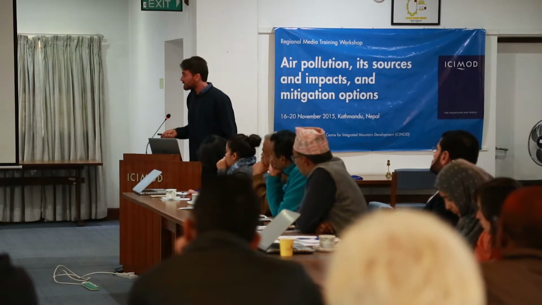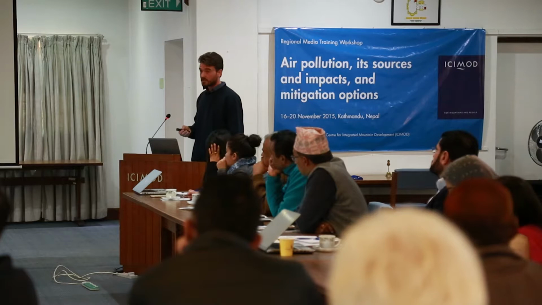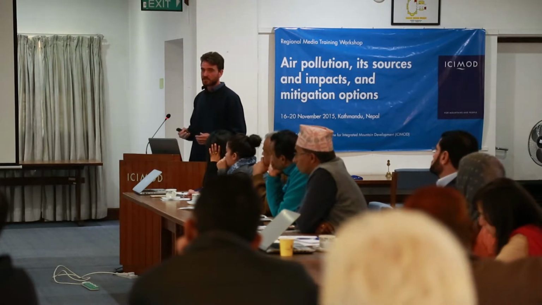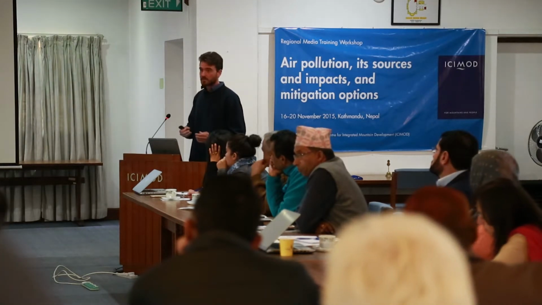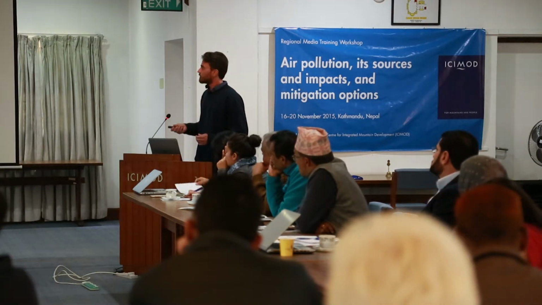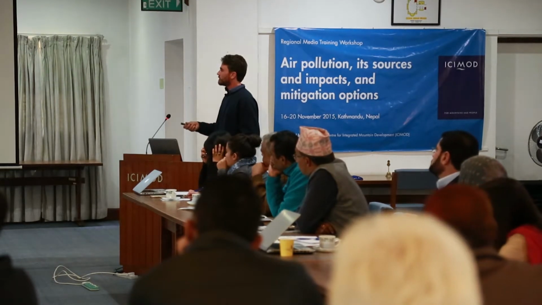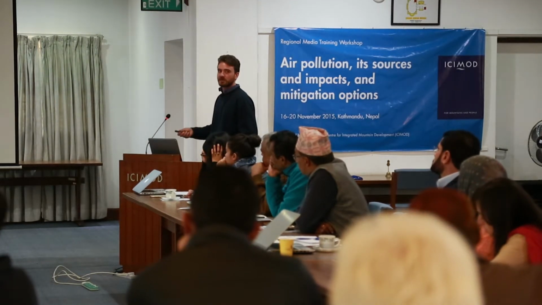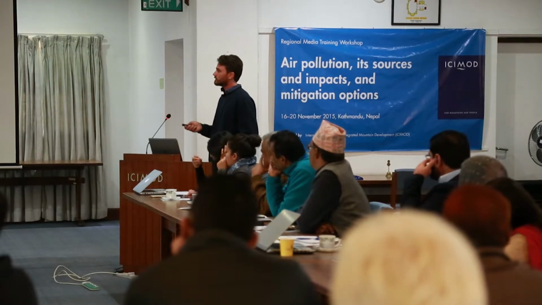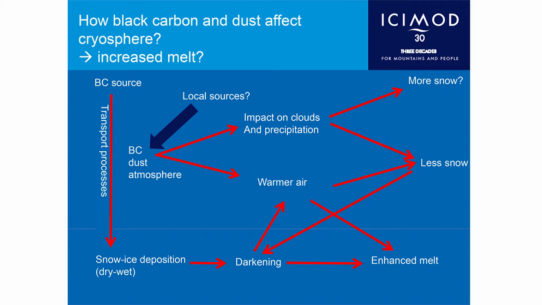And also, there is what we call the climate feedback. It means that if the glacier gets darker, it will get more energy inside, it will get warmer, and that will warm the atmosphere in response. So this is kind of a simple pattern: you put more black carbon, this will melt the glaciers more. Actually, it's not so easy.